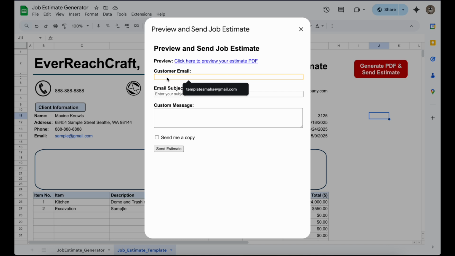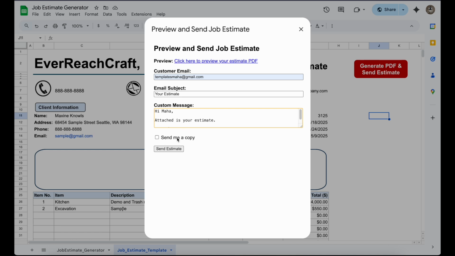And then what you can do is enter in your customer email. So for example, I'm just going to pretend that this is my customer, and you can put the subject line as estimate attach, or you can do your estimate. Maybe that'll be better. Right, and then you say, hi, Maha, attached is your estimate. Okay, so you can just put any description here or your message.